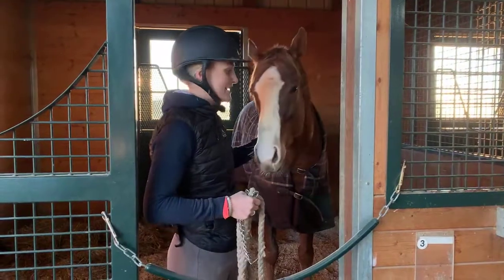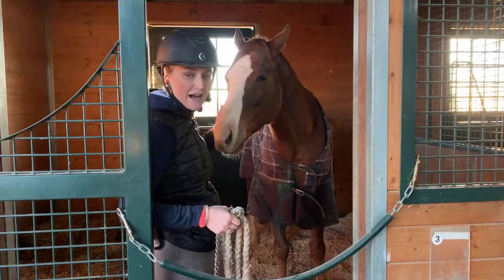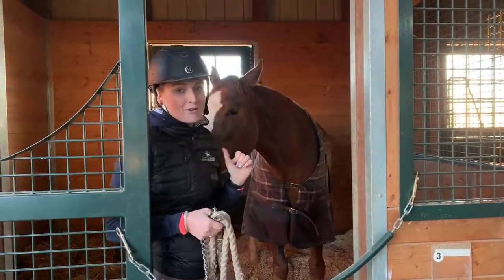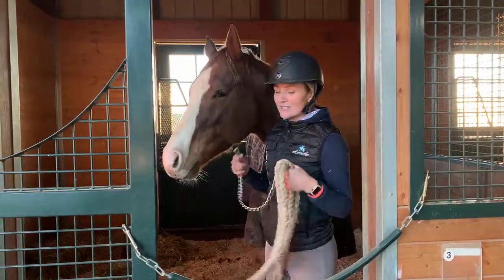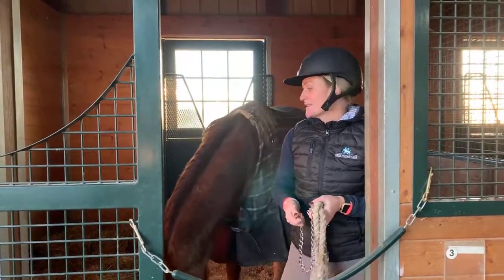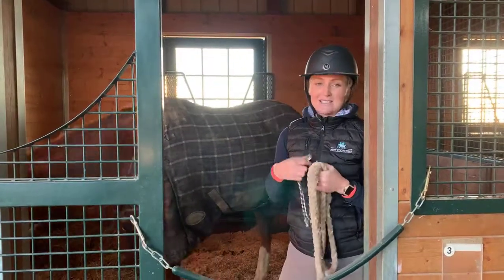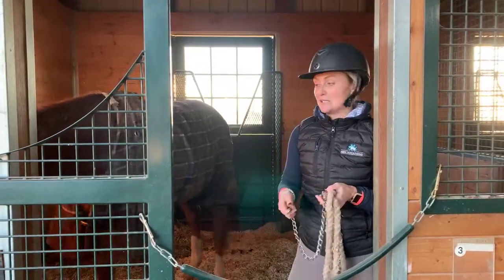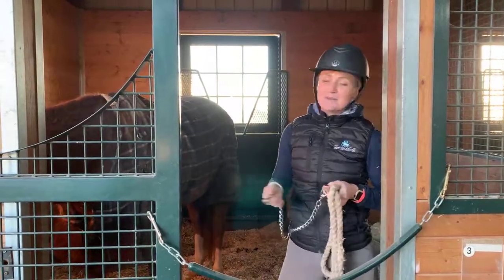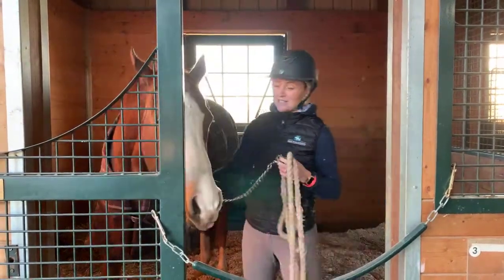London here is available for adoption — he'd be considered an early adoption, but he's on our website which is forceadoption.com. You can check out his profile listed as London House. London House likes to play with his buddies in turnout, and what that means for him is that he tends to lose halters — they get yanked off his face or broken because he just likes to be playful. His buddies end up breaking his halter on numerous occasions, though it's not truly his fault because he doesn't do it himself most of the time.